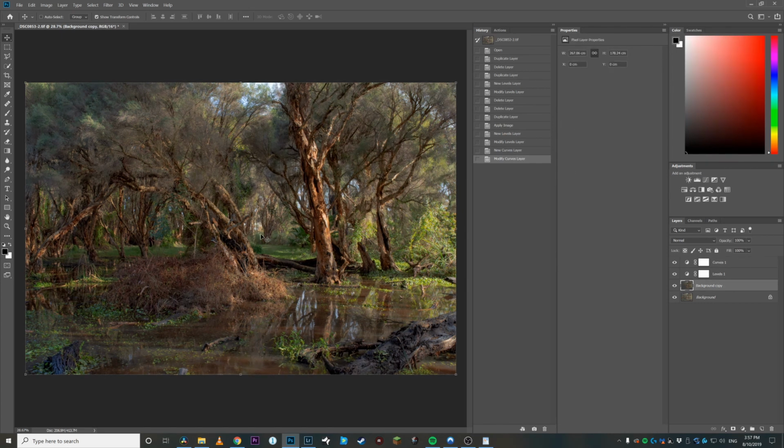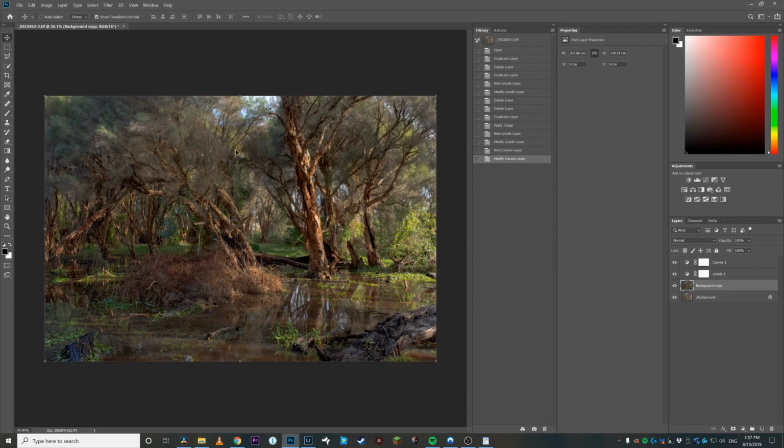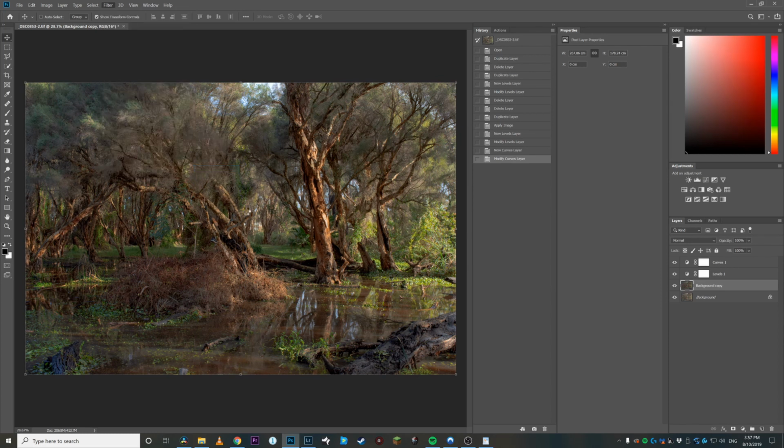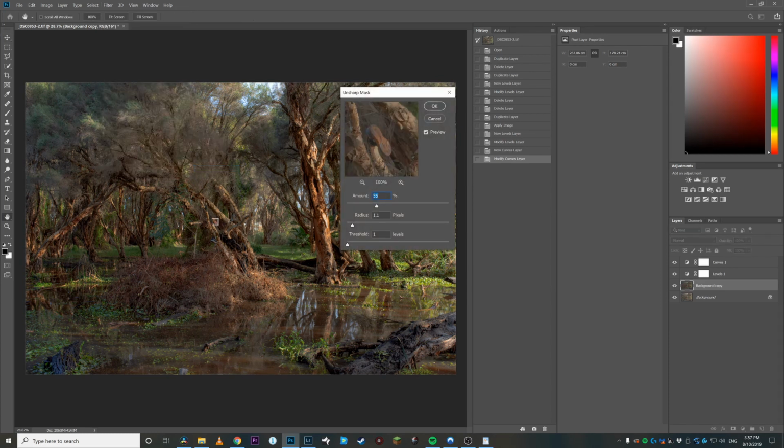Alrighty, and because we removed the sharpening in Lightroom, if we want to add that back in, we can do that easily by going into Filter, Sharpen, Unsharp Mask, selecting an area that we want to sharpen. I like to keep my radius 1.1, threshold around 1. It allows me to really dial in that sharpness, so maybe around 113.